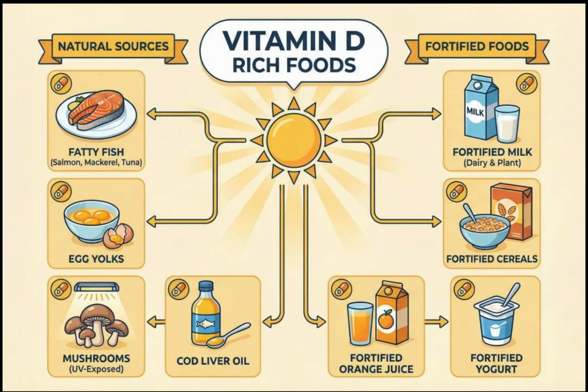Next point is that breast milk contains only a relatively small amount of vitamin D, and infants are at risk of developing vitamin D deficiency, particularly premature infants. Why? Because the vitamin is transported across the placenta mainly in the last trimester of pregnancy. The pharmaceutical form of vitamin D is usually made by action of UV light on ergosterol. Diet alone is usually not sufficient to maintain normal vitamin D levels. Around 80 to 90% of vitamin D is synthesized in the skin when it is exposed to sunlight. So sunlight is the major source of vitamin D.